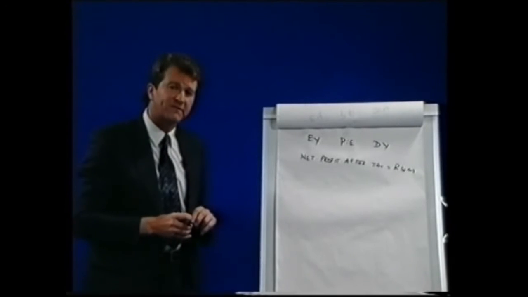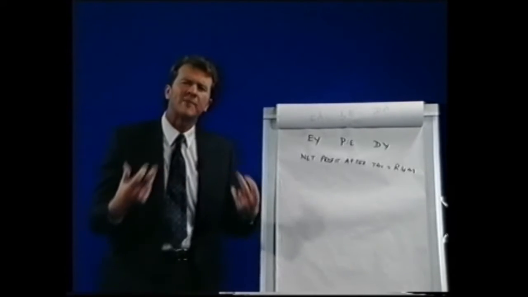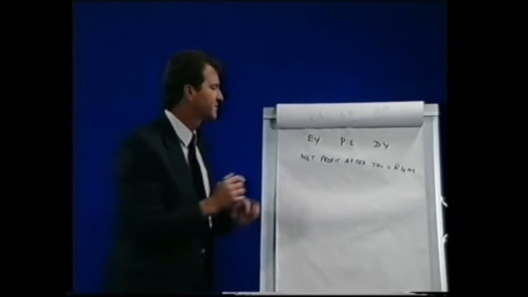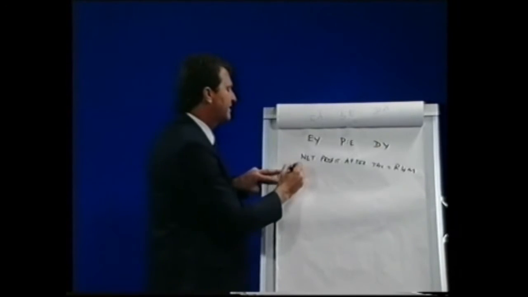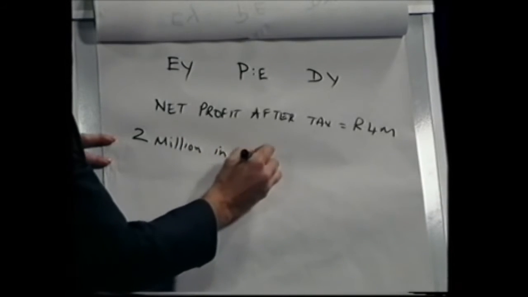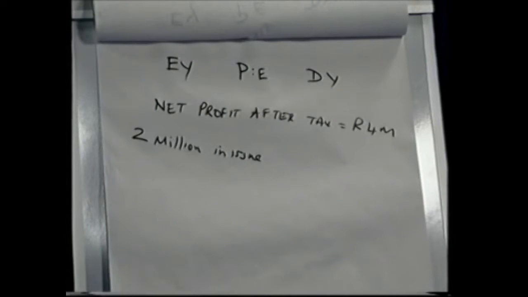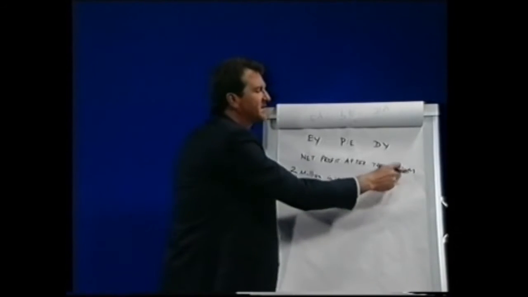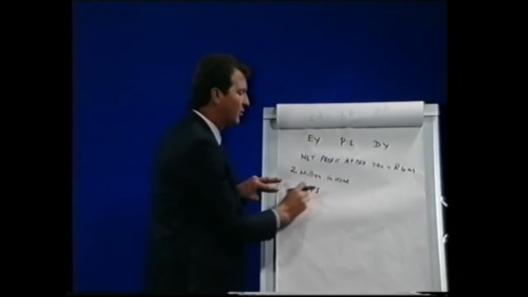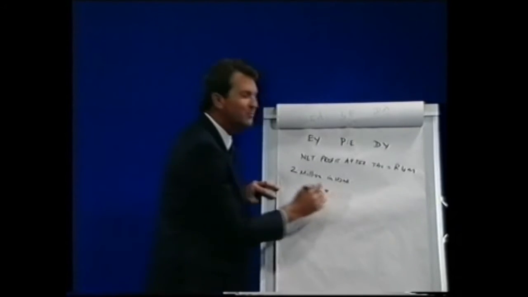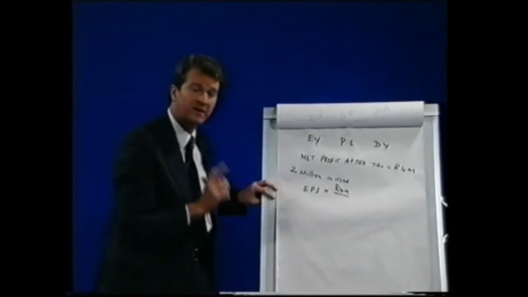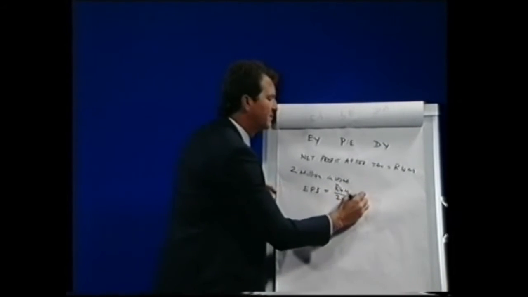The company makes 4 million after-tax profit, and we would now want to know how much profit this company has made per share held. In other words, if we were to learn that there were 2 million shares in issue, we would be able to determine that the profit that this company makes per share issued, known as the EPS, or the earnings per share, is simply the result of dividing the 4 million profit that was made by the 2 million shares in issue.